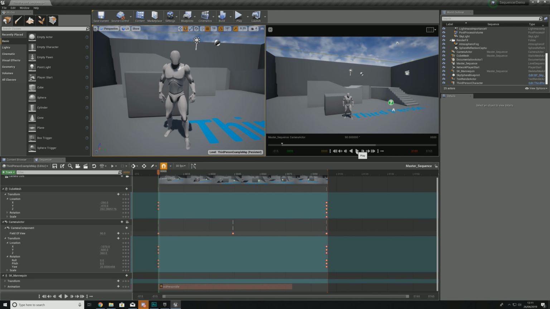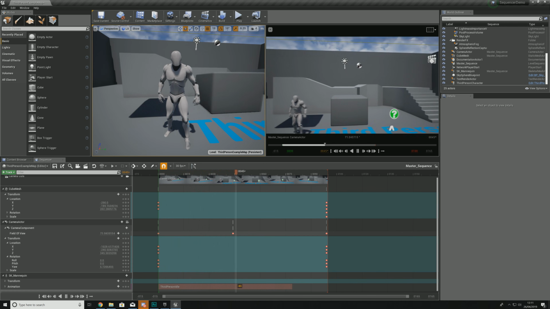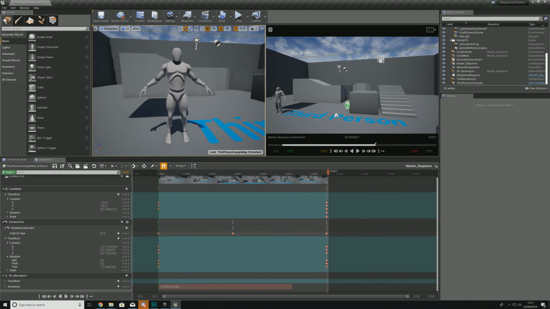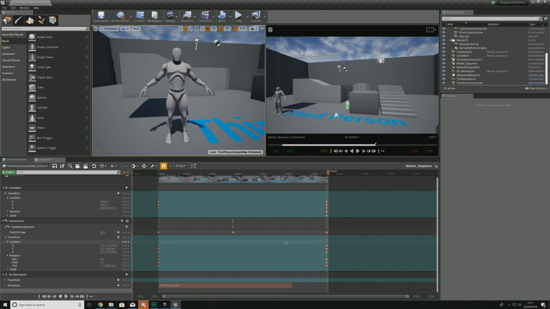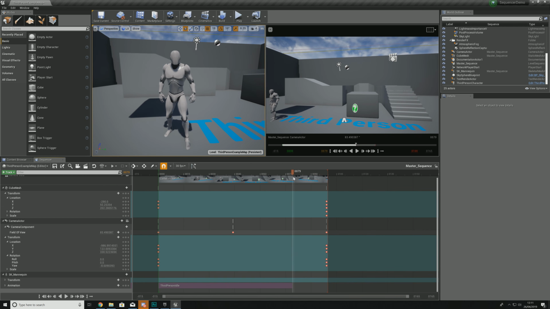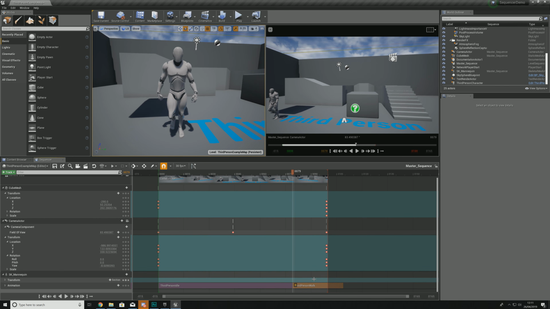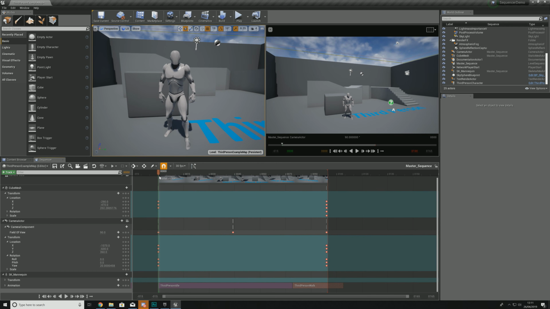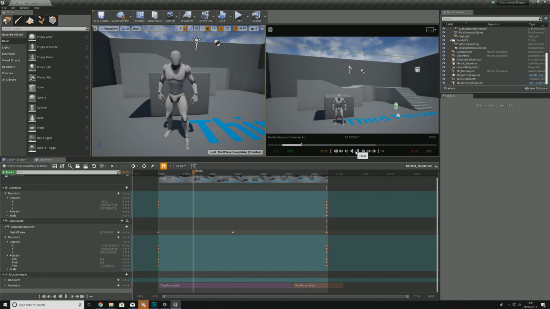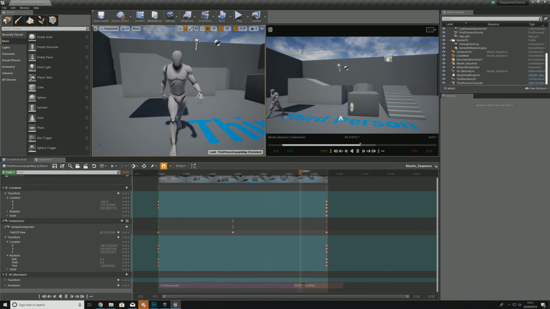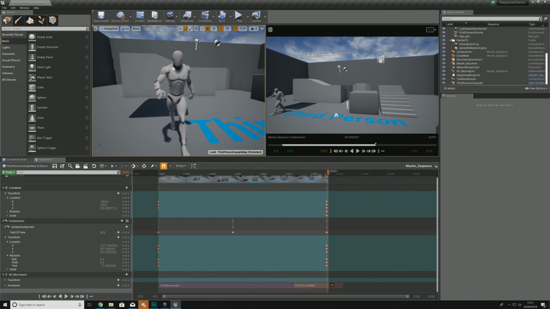So if I go ahead and press play in my cinematic viewport, you are going to see there is some movement on the shoulders. Now, what we can also do is add in a second animation, and doing that is incredibly easy. You add your little viewfinder here to the end of that sequence, and then with that we can add animation, and the one that we're going to use this time is walk. And what you're going to notice is if we go to the beginning, press play, he's going to do the idle, and then he's going to start walking afterwards.